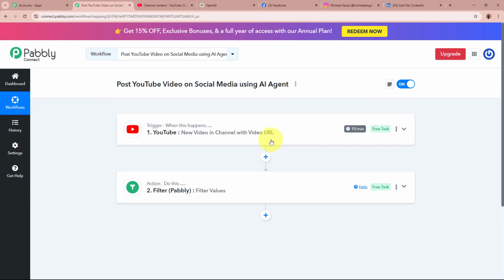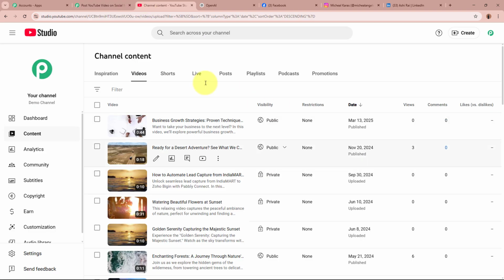So now what is going to happen is that as soon as you upload a new video on your YouTube channel, whether it's a long video or a short, this filter is going to figure out whether it's a short or a video, and according to that, this workflow is going to be further executed. If the filter is successful, that means the video has been uploaded on our YouTube channel, okay? As now the filter is applied, what I want is to create a caption related to this video that I've published on my YouTube channel.